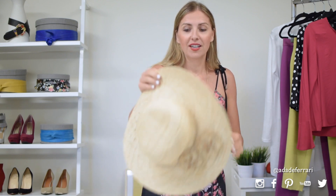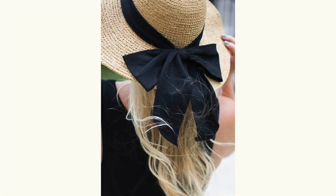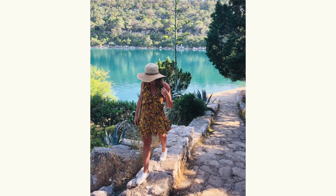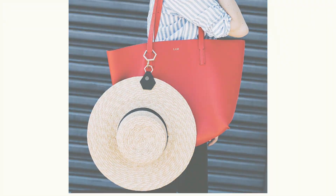The third item that is both fashion and function is a hat. It's nice to have because it keeps the sun out of your face and also protects your hair. It's one of those items you can even wear to work, then take it off and have it in your bag. There's a great company called Top Tote — they have a magnetic clip that lets you clip your hat to the outside of your purse, which is really cool for carrying your hat around.